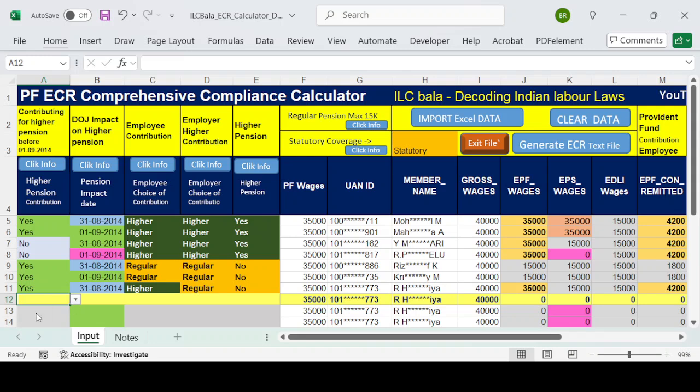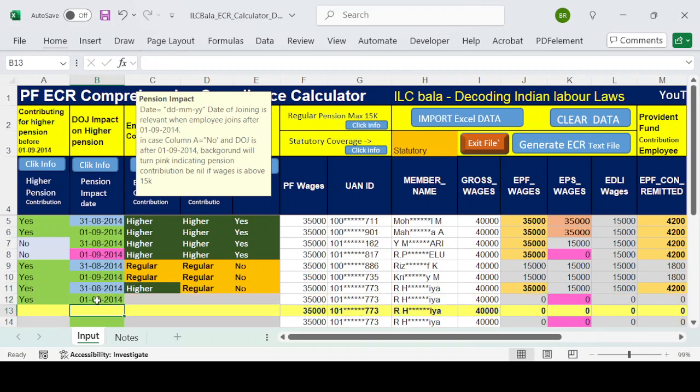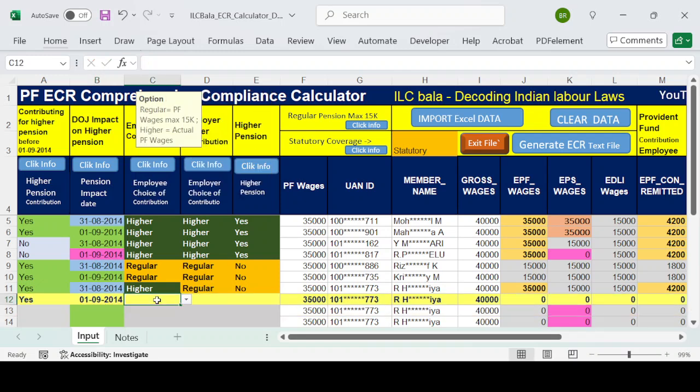Saying yes. And your joining date is after September 2014. Now let's look at it. What is the situation? Same. He is making higher. The employer is also willing to make higher.